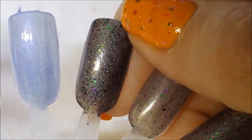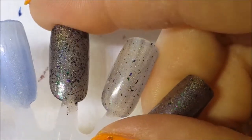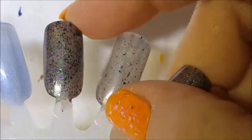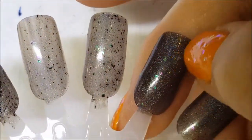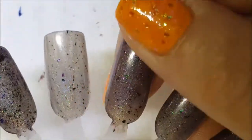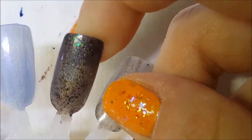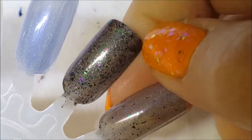This polish right here is another Franken of mine. If you guys have watched on Instagram back in December, there was a destination duo of Blue Eye Girl Lacquer and Cupcake Polish. Cupcake Polish came out with a black holo with flakies in it. And I tried, can't find it. Got in on the boat too late. So I took one of my cheaper black holos that I had and I used some of my I Love Nail Polish flakies and other flakies that I've had, and I created my own. And this one here is actually the final product.